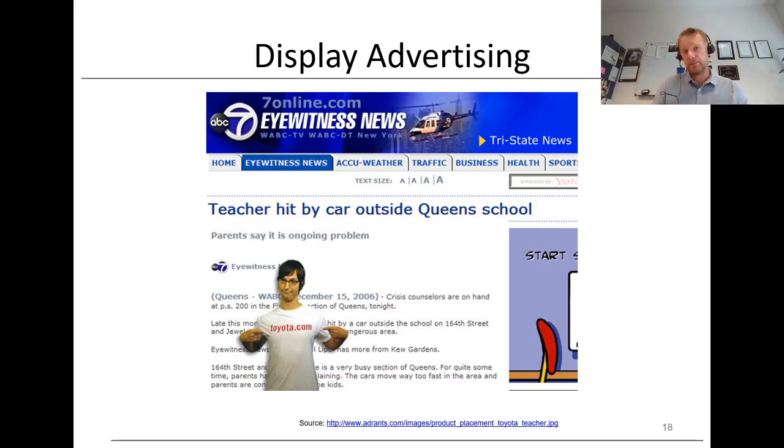There are automated programs that run these ads, and probably one of those automated programs noticed that the word car appeared quite a lot in this news post. So this online advertising program or software decided to put an ad for Toyota.com. But as I said, not the best ad they could give here, given that it's an article about an accident. So nobody wants their car related to any of that.